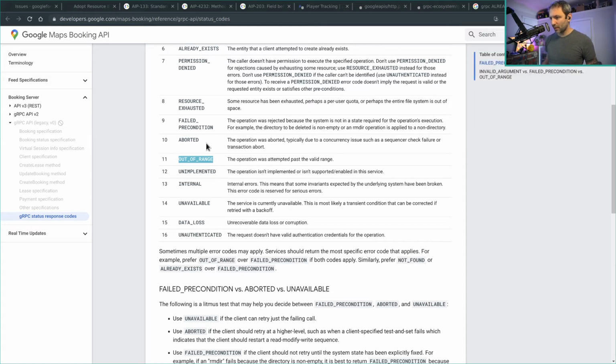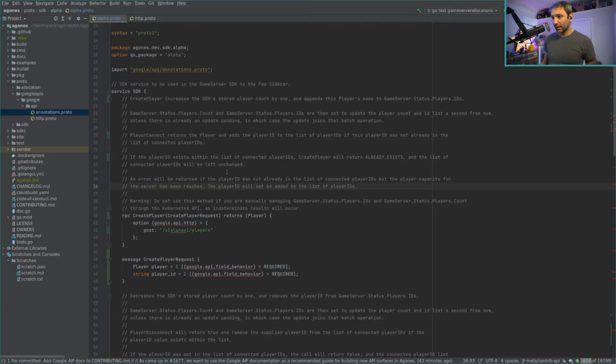Past the valid range. Actually, I think that sounds reasonable. Out of range will be returned if the player and the collected players but the player capacity for the server has been reached.